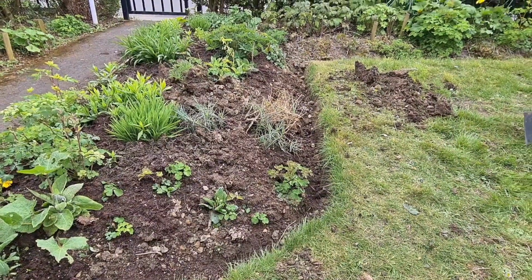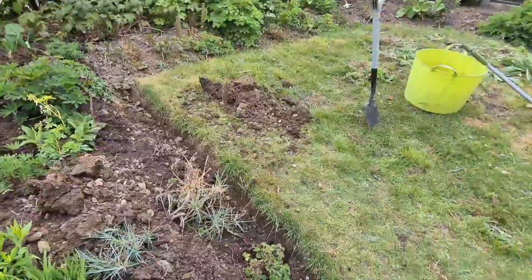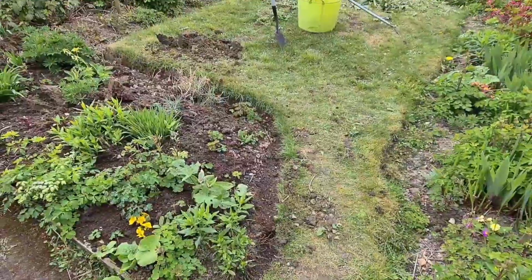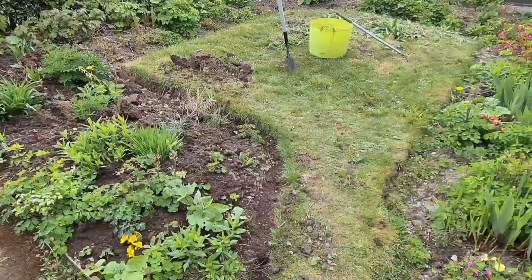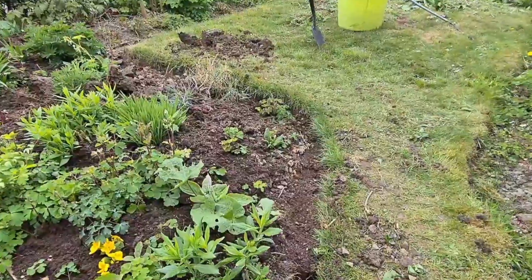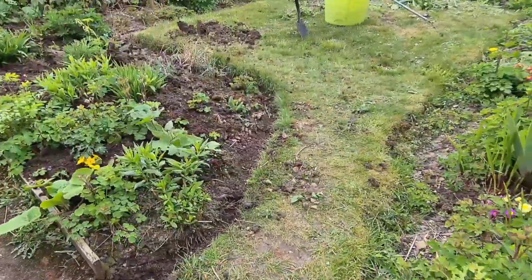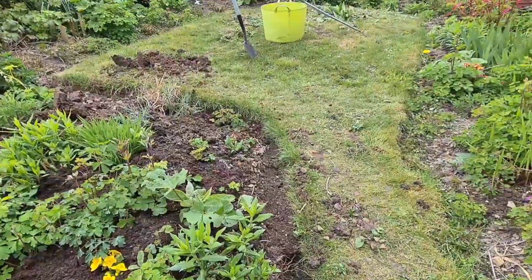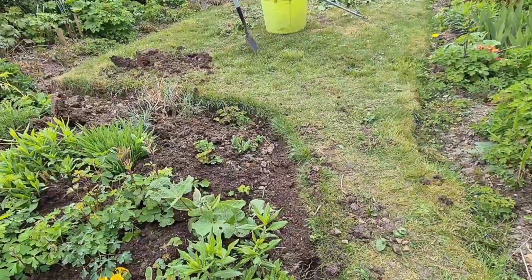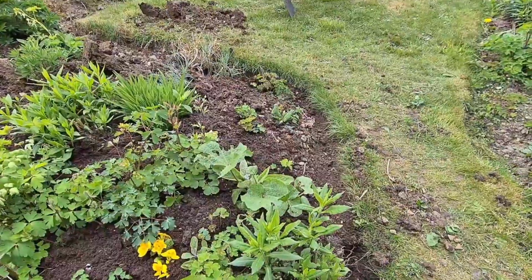Right, that's that done. As you can see, nicely struck, nicely out. Nice sharp spade. And then all we need to do then is start using the shears. If I can get this to stand properly. Excuse me a little minute. Better.